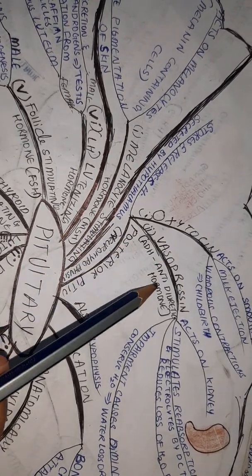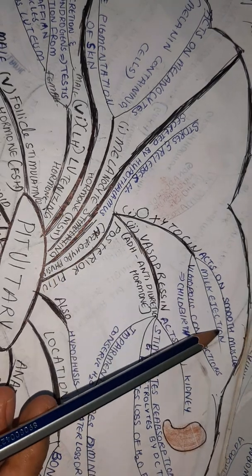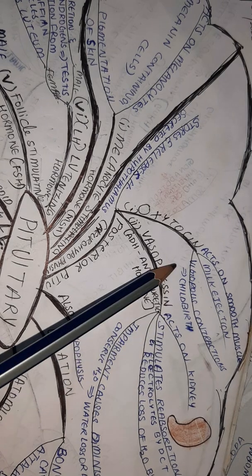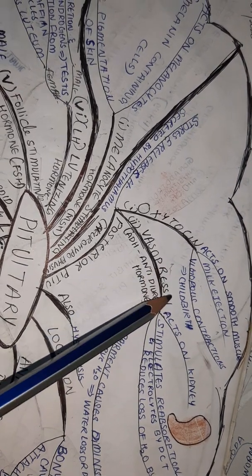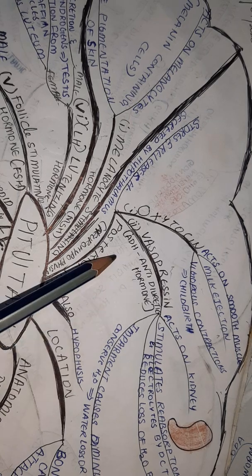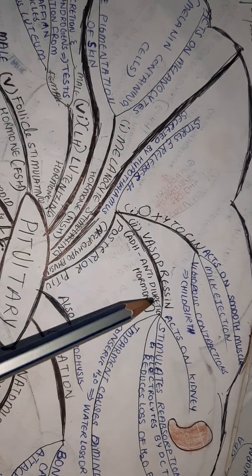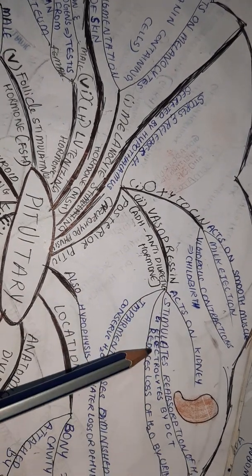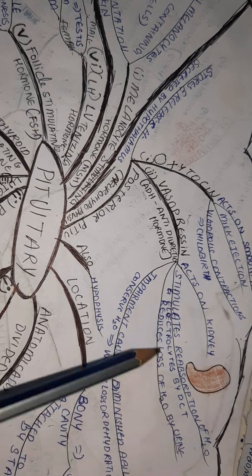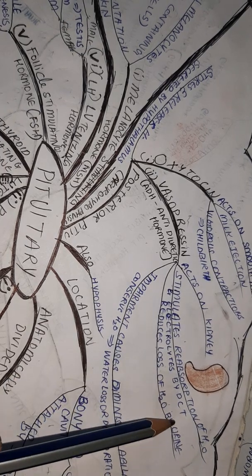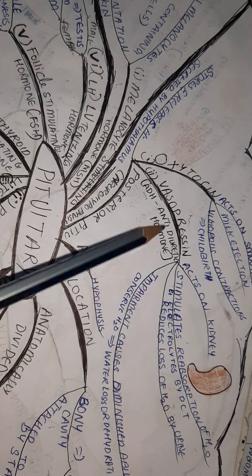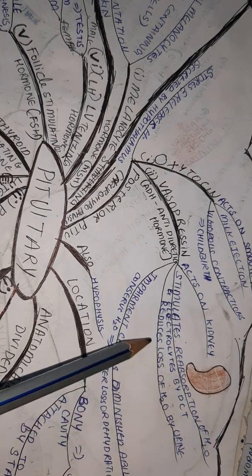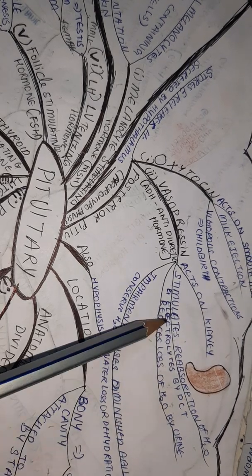Oxytocin and vasopressin. Oxytocin acts on the smooth muscles, and it also helps in the milk ejection, and it also helps in the vigorous contraction during childbirth. Talking about vasopressin hormone, it is also known as ADH, which is antidiuretic hormone. This hormone acts on the kidneys. It stimulates reabsorption of water and electrolytes by DCT, distal convoluted tubule. So what does vasopressin do? It stimulates the DCT of the kidney to reabsorb, take back again water and electrolytes.